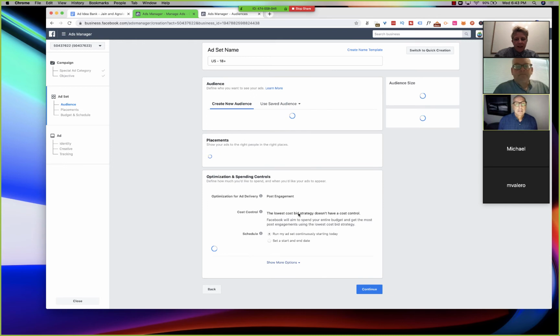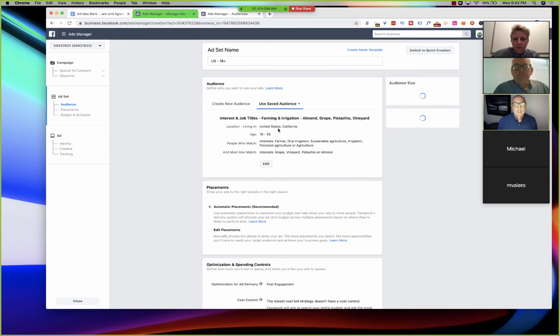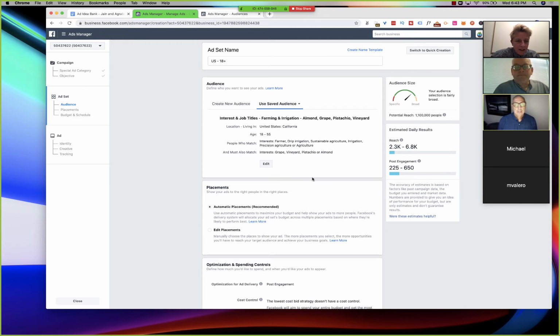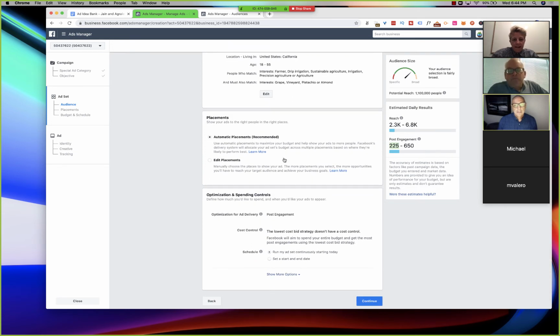So I just clicked next, and we can use our saved audience that we just made with farming and irrigation, and it estimates here that we're going to reach 2.3 to 6.8K and get about 225 to 650 engagements. Because at the beginning we're just testing these audiences, we run it as automatic placements, and that means Facebook decides where these ads are placed.